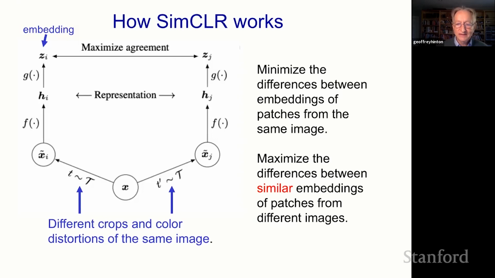So you have to have negative examples. You have to show it crops from different images and say those should be different. If they're already different, you don't try and make them a lot more different. It's very easy to make things very different, but that's not what you want. You just want to be sure they're different enough so crops from different images aren't taken to be from the same image. So if they happen to be very similar, you push them apart. And that stops your representations collapsing. That's called contrastive learning. And it works very well.